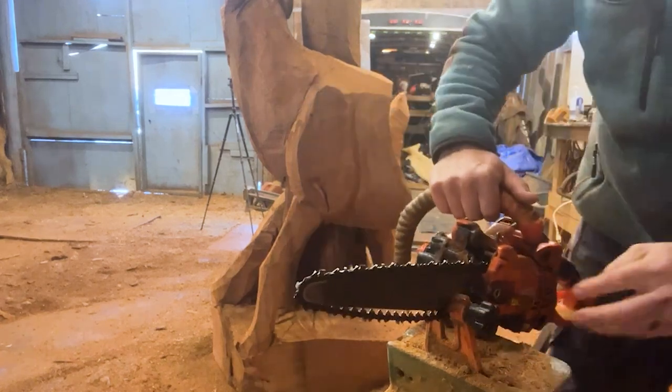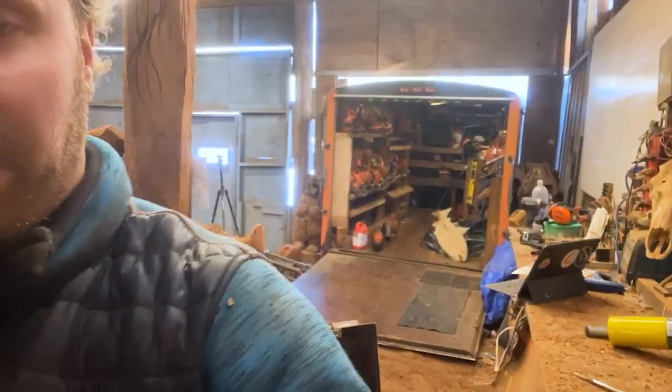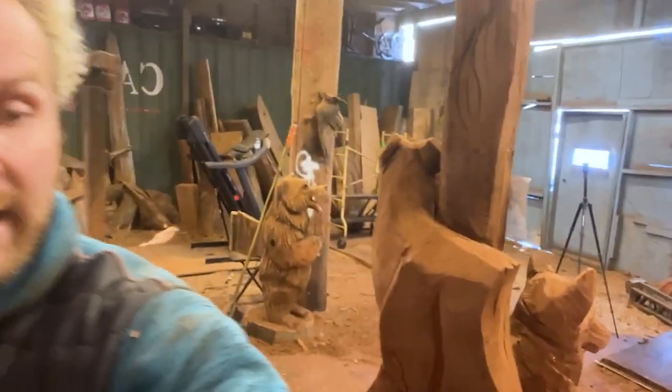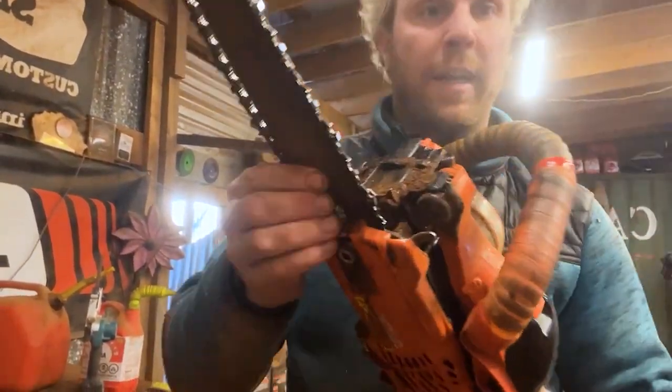I really like it. You can feel the difference in the chain. It has a good feel to it. You know, it's definitely, oh, where are we going, buddy? One of these days I'll fix this gimbal. It does have a really nice feel to it. You know, here we go.